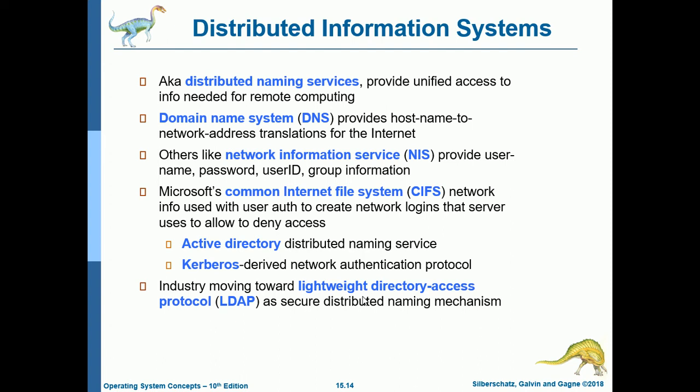And then we have Active Directory, the Windows distributed information system, which is the Windows implementation of LDAP, the Lightweight Directory Access Protocol. So we have Kerberos-derived network authentication protocol. Kerberos is a network authentication protocol invented at MIT that forms the basis for the Microsoft network authentication protocol. Next, the industry is moving toward LDAP, the Lightweight Directory Access Protocol, a secure distributed naming mechanism.